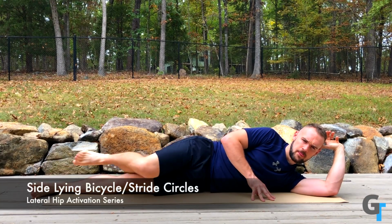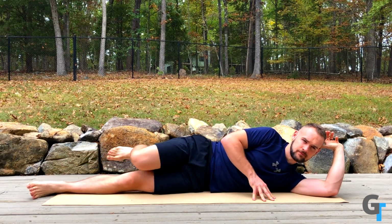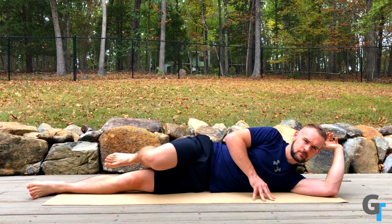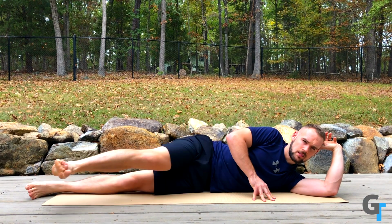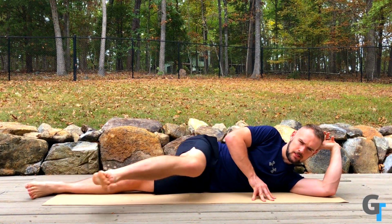The side lying bicycle circles. You're going to pick that top leg up. Start first with the ankles, knees, hips, shoulders stacked on top of one another, then pick that top leg up and rotate, thinking about drawing the biggest circle with that foot you can, bending the knee.